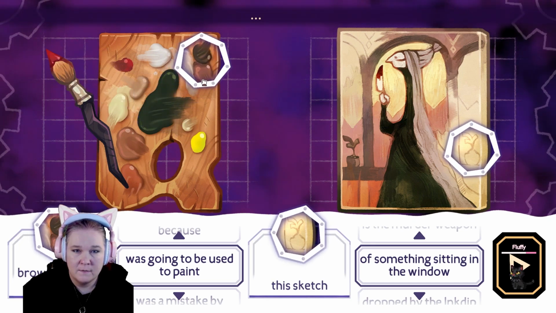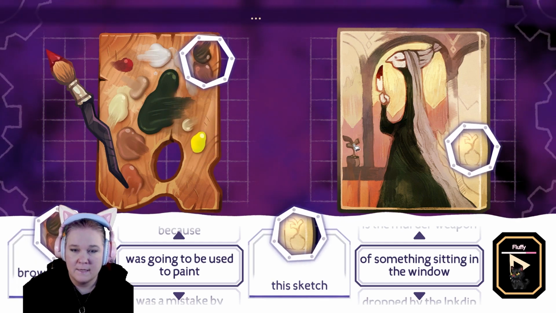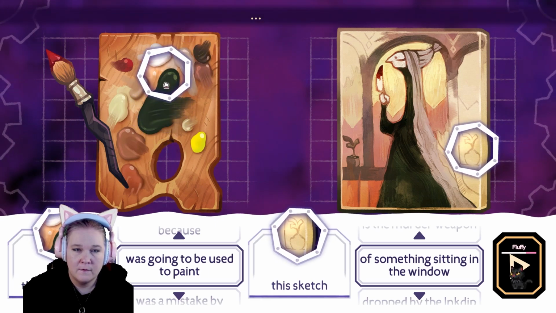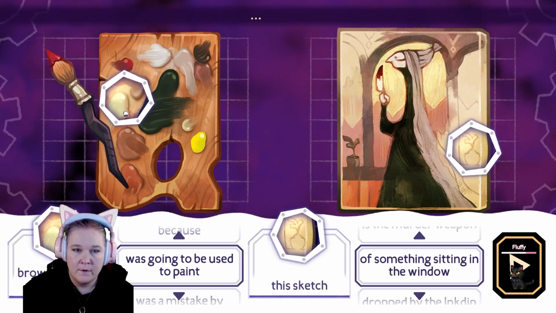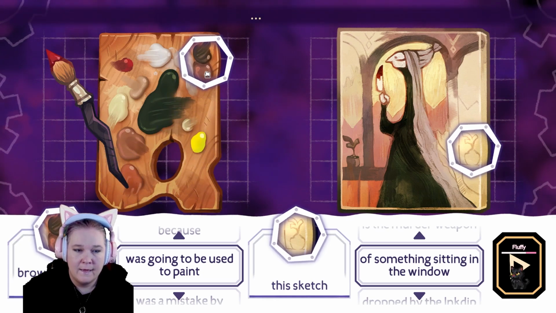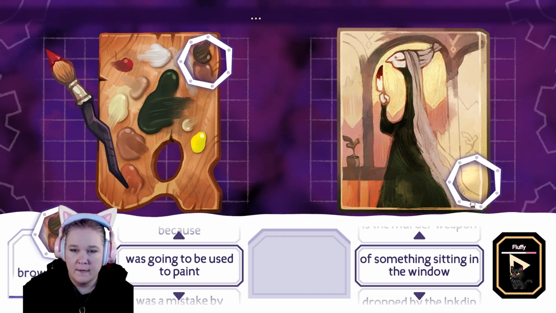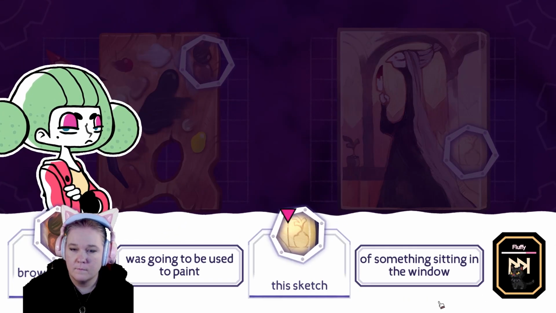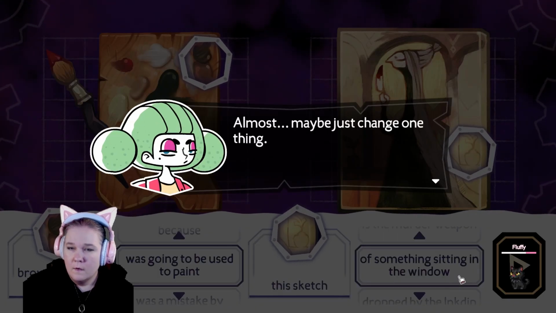The black paint, the brown and gray paint, maybe brown and gray. It's the same color as that, right? Because we got black, white, the blood, the brown and gray, the paintbrush handle. I think it's brown and gray. That's what color that is, right? We can't do anything else. It's got to be this. Brown and gray paint was going to be used to paint the sketch of something sitting in the window. Almost. Maybe just change one thing.